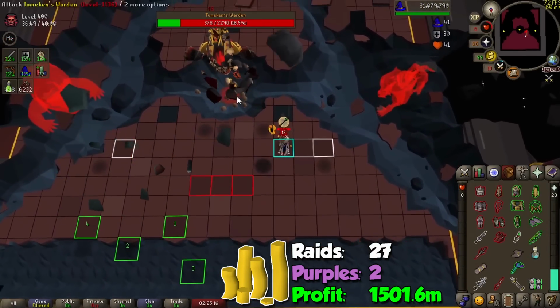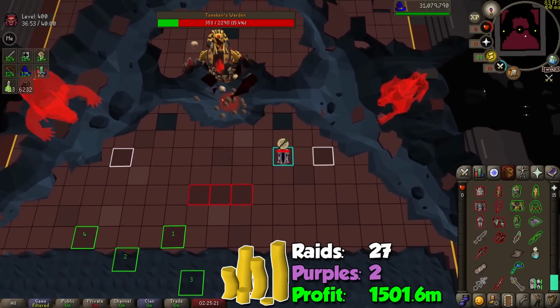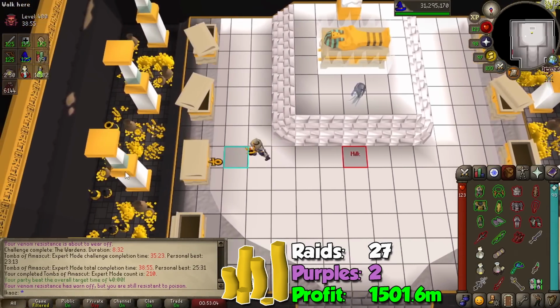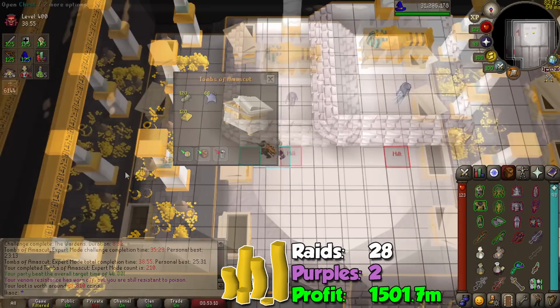Now, of course, like I said before, these two deaths were actually back-to-back. There is a high chance that if I die in a raid, the next one I'm also going to die, because the next one I'm just doing it out of spite, out of anger, and that makes me play worse, so that's really not that good.